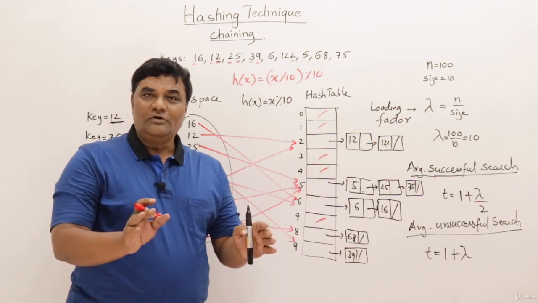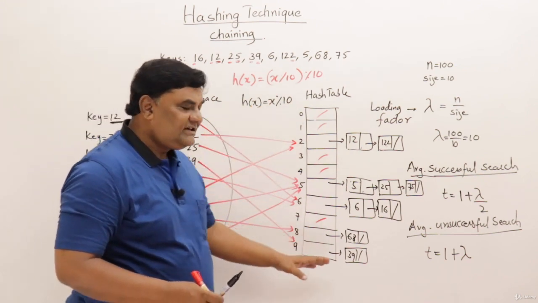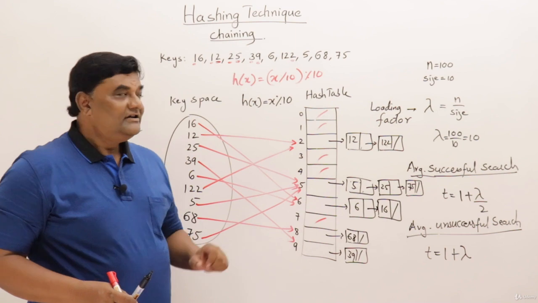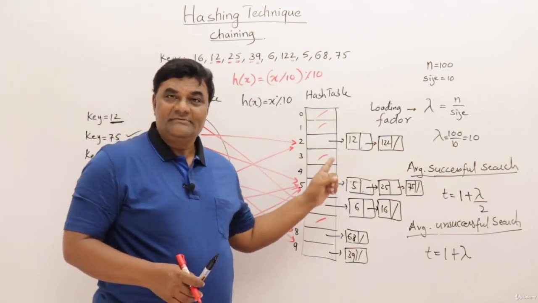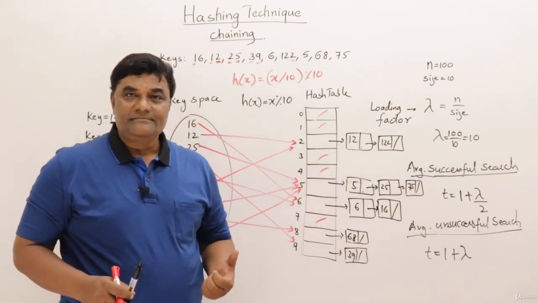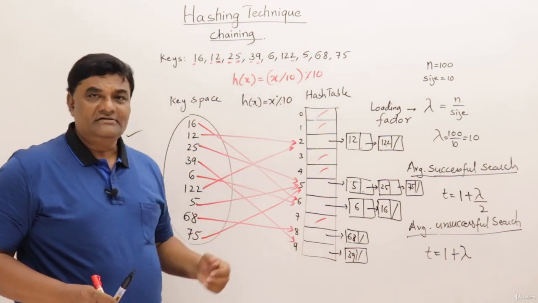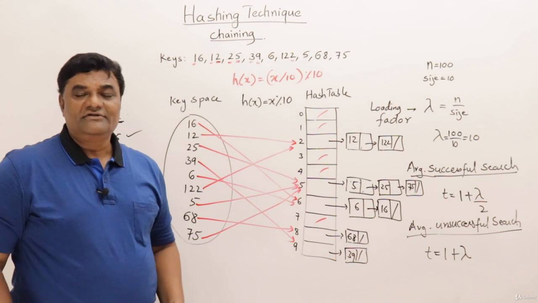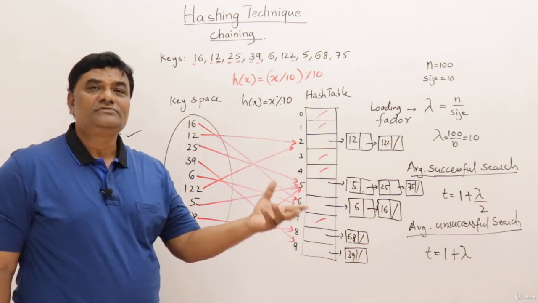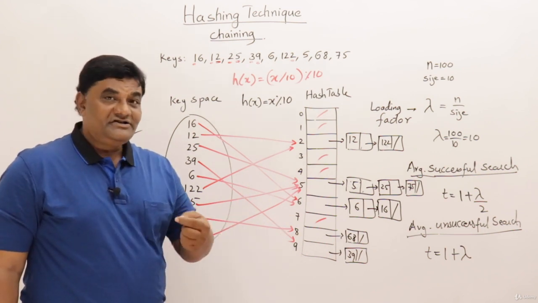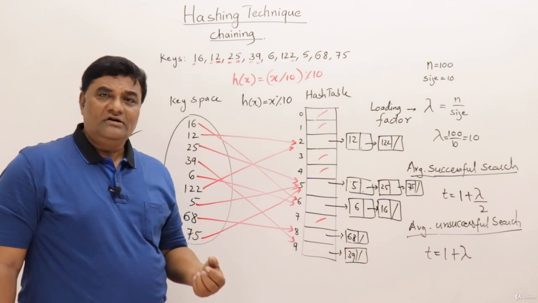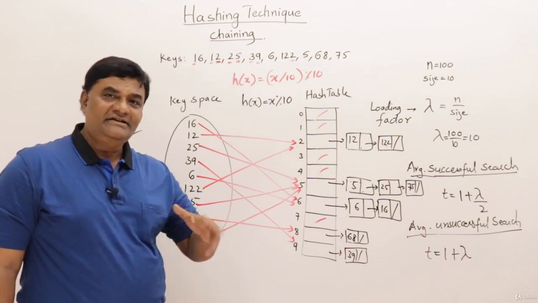The benefit of mod is the size of the table will be limited. If you say mod 10, you need the size from 0 to 9 only, that is 10. If you say mod 20, then the size of the table can be from 0 to 19. So you can limit the size of a hash table. That's why we use mod. But for generating the indices, you don't have to always take the last digit only. You can take any digit.